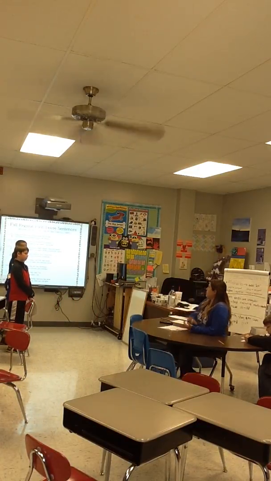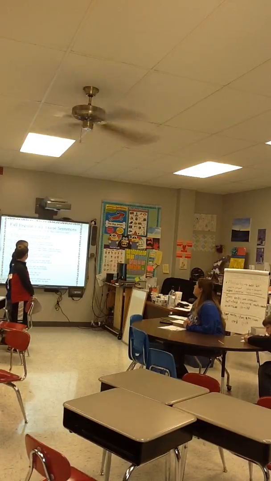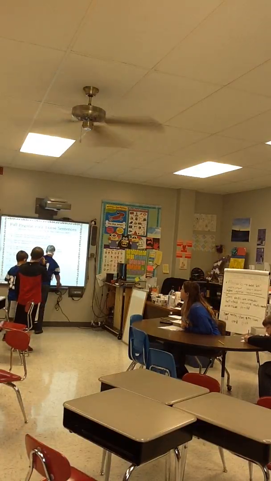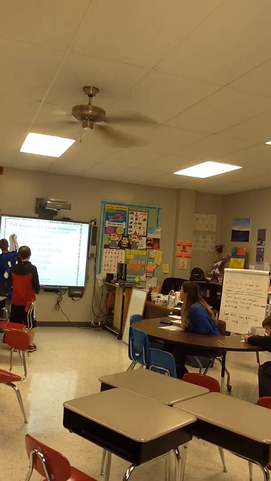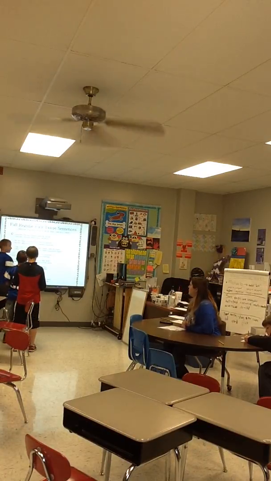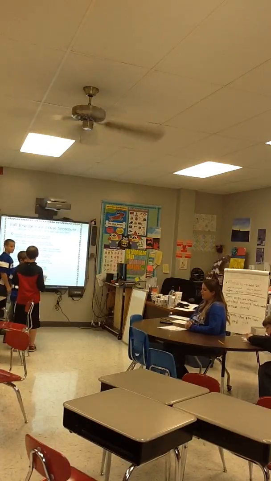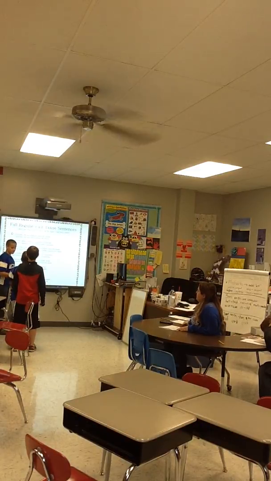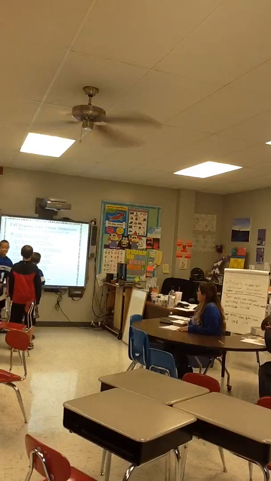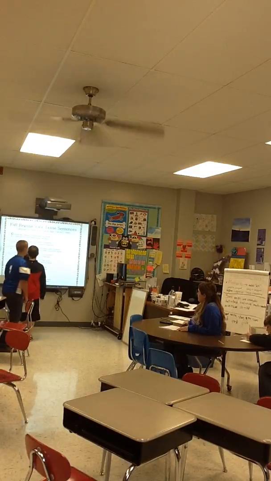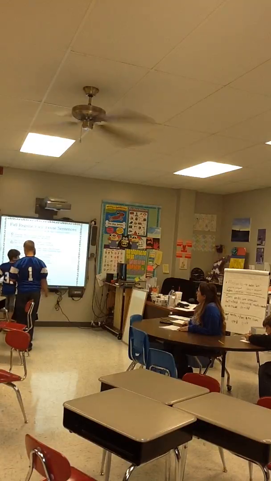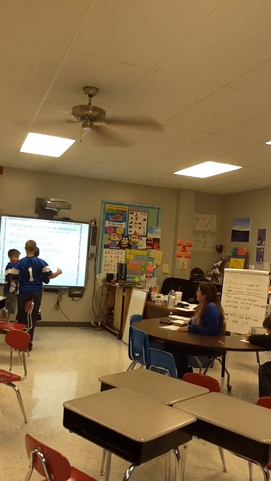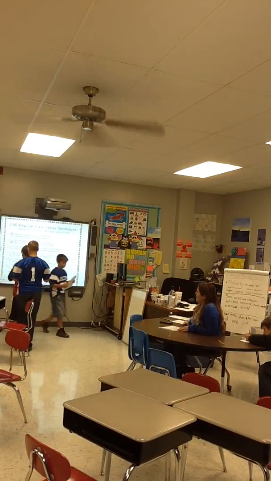Alright, so number one, which sentence is it, Austin? A or B? Yesterday the girl jumped down the street, or yesterday the girl jumped down the street? Alright, do we agree with Austin? Yes. Alright, next, number two. B, do we agree with Brandon? Alright, thumbs up, that's good. Jackson's next.